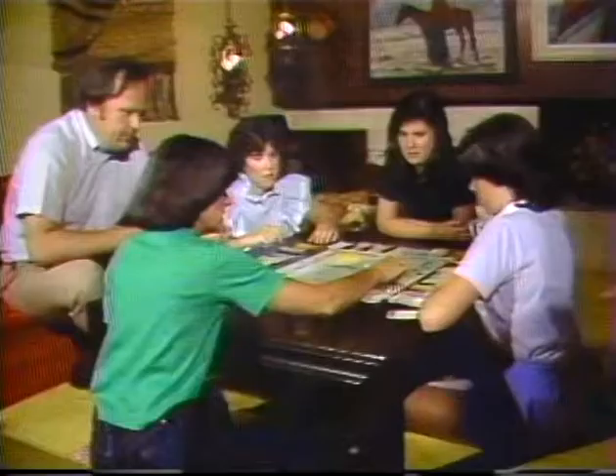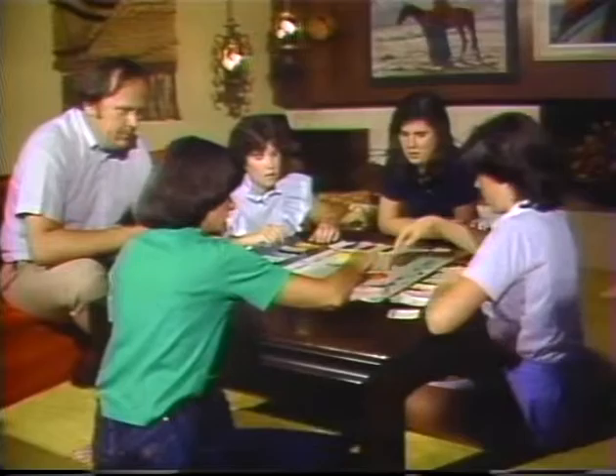Sixteen-year-old Amy Kusky, a high school sophomore from Long Beach, California, described how she expects the crew to carry out her experiment. During the flight, the crew will be asked to keep an accurate record of any exercise activity they are performing, and also an accurate log of the diet they consume.